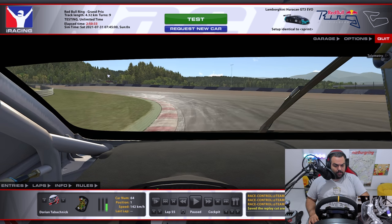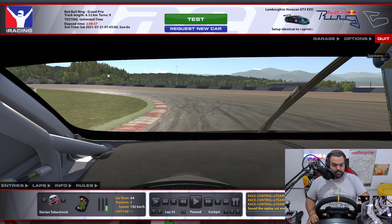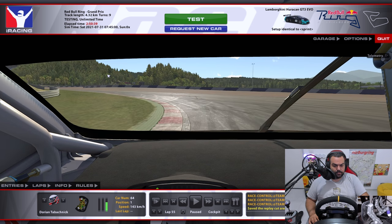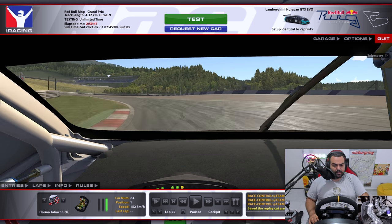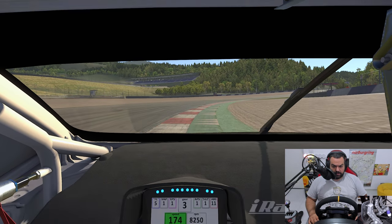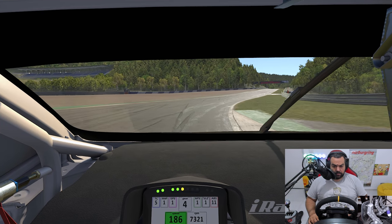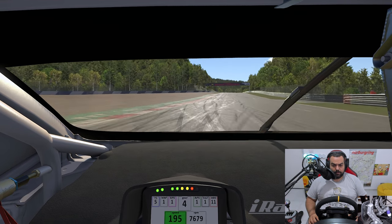And yeah, you can see I'm just squeezing the throttle. I'm not doing anything too much. In these high-speed corners, you want to be nice and gentle. Just squeezing it and trying to stay committed from this point on. Maxing out the revs on third gear here, because you're going uphill, you want as many revs for fourth gear as possible.